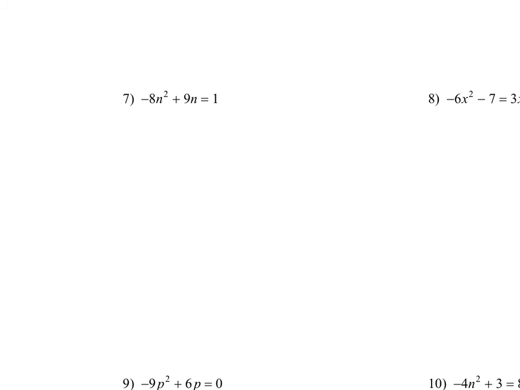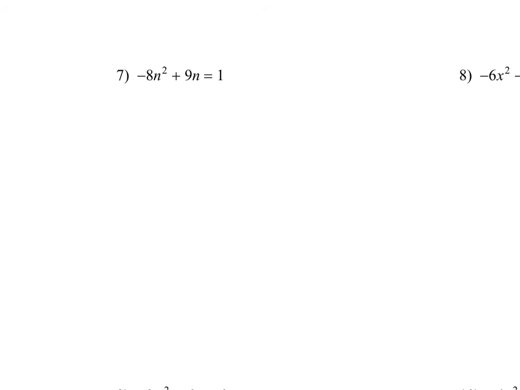All right, so let's look at number 7. So first step is to get this into standard form and set equal to 0. I need to get this 1 to this side, okay? So what I need to do is I need to subtract 1 from both sides. Now, this side does not have a like term with 1, but that's okay. We are just going to put it at the end, okay? So we are not combining anything with that -1. It's just going to float at the end.